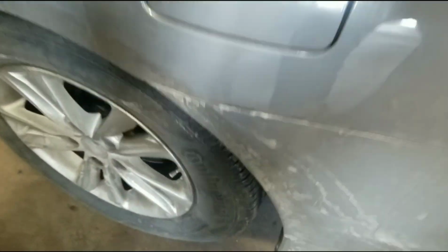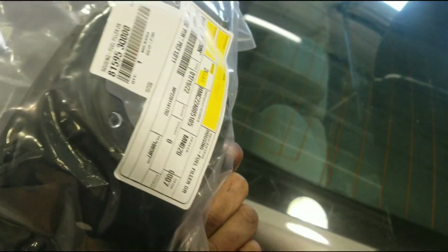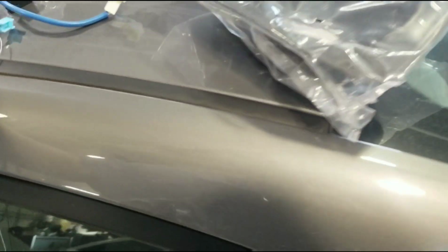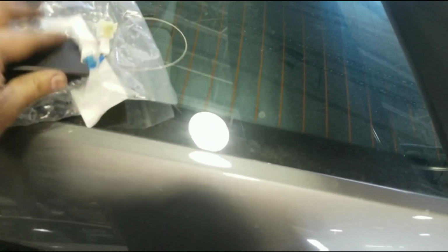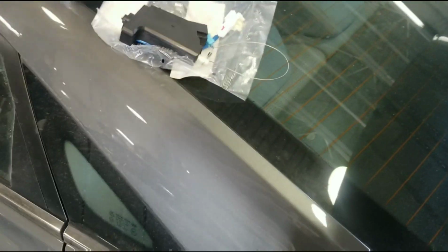Wait till it warms up, try to get the rest of that tape off maybe. So, pretty simple to do. I didn't need this piece, so they're going to save money on that. And of course, if this is under warranty, you don't have to do it yourself because warranty covers it.